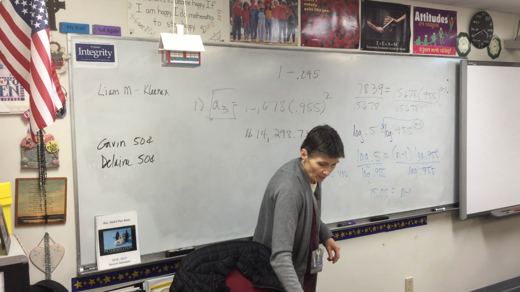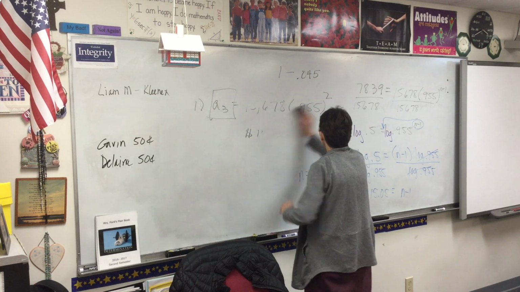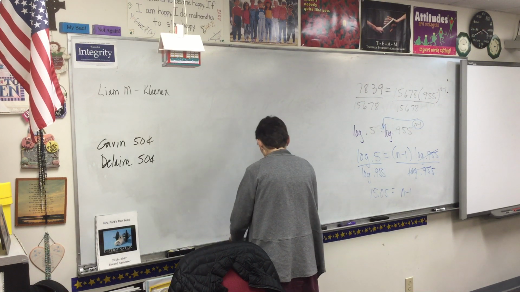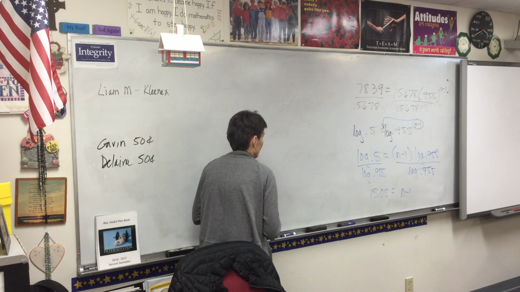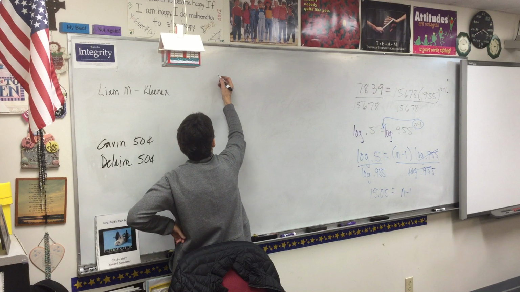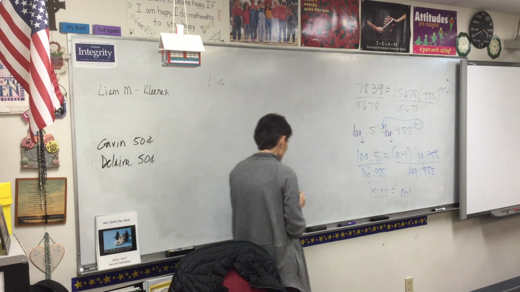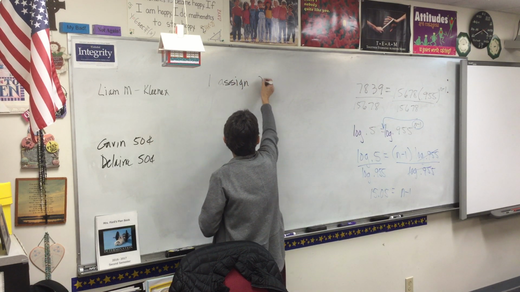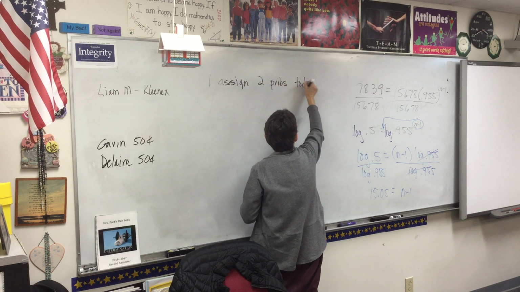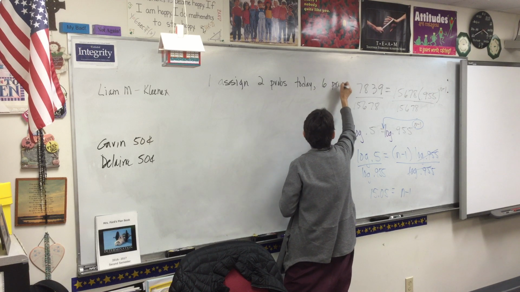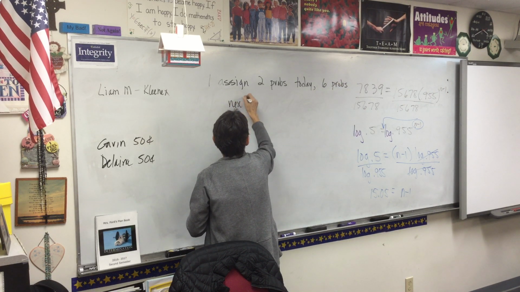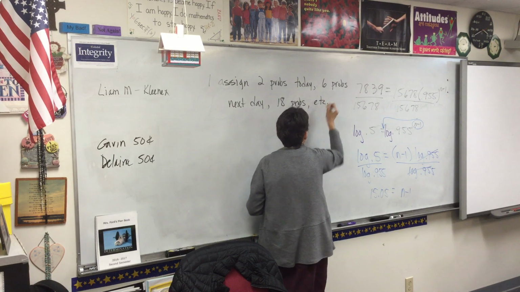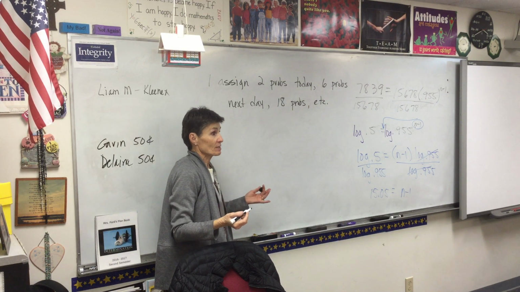All right. I want you to think about something for a second now. We're going to do the next thing, but before we do, I want you to think about this problem for a second. Let's suppose that I assigned two problems today, 6 problems tomorrow, 18 problems the next day, and so on. You see what's happening? This is definitely a geometric sequence, right?